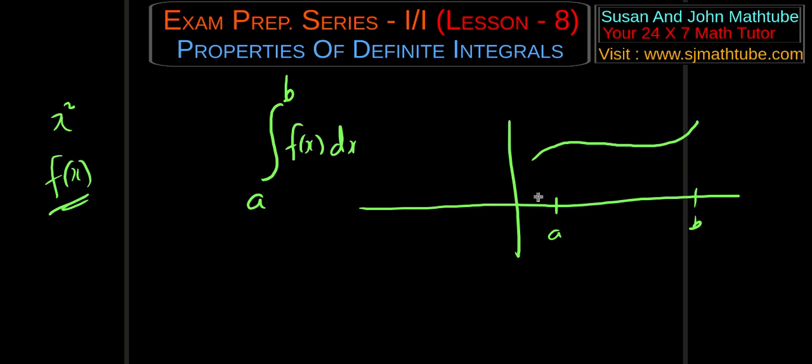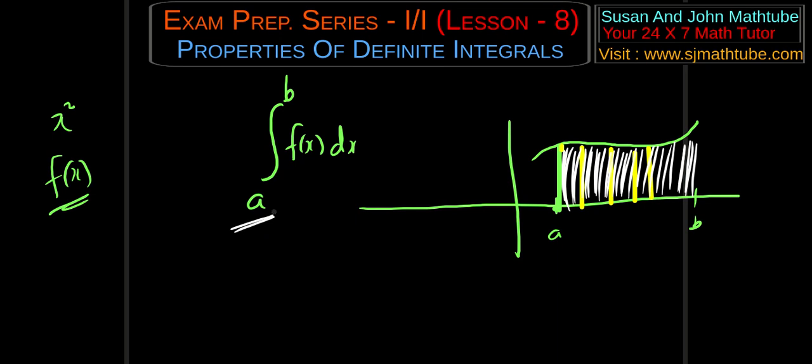And let's say this is a and this is our b. You saw earlier that at every point we got the function value. Earlier our function was x square, so every time it got squared. But generally it won't be x square. It can be sin x, x cube, anything. At every point you will get a height, so it will cover the entire area. So integral a to b stands for the continuous summation of all the function values.